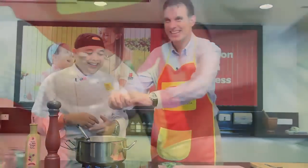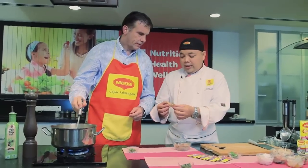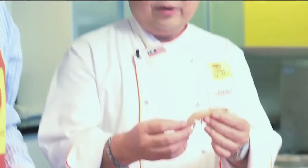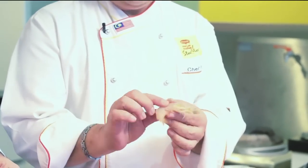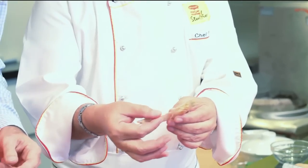Later, there will be the prawns coming in, right? Yes, we have big prawns. How do you determine whether a prawn is fresh? Very good question, boss. When we buy prawn from the fresh market, this is called sea prawn. It should look shiny, fresh. And the leg should be reddish.